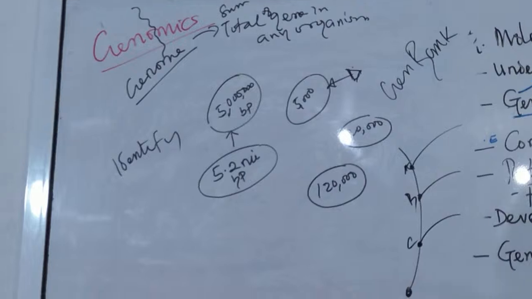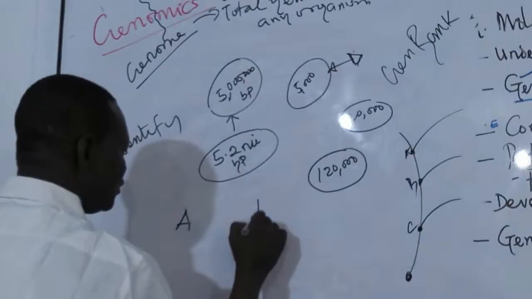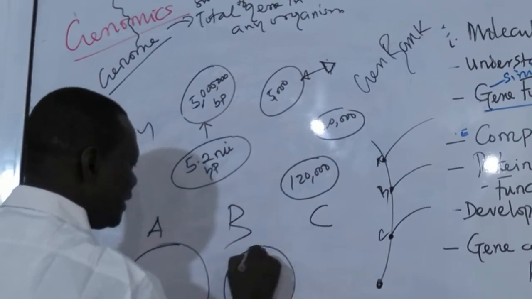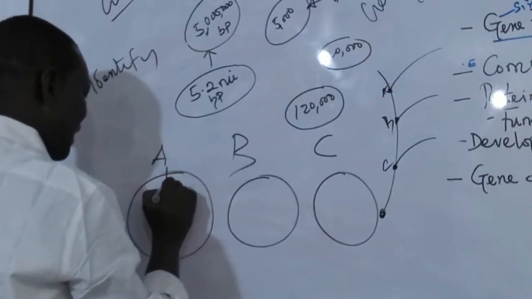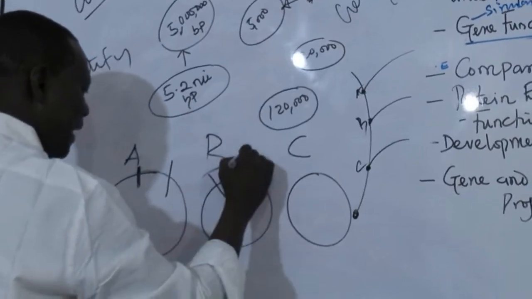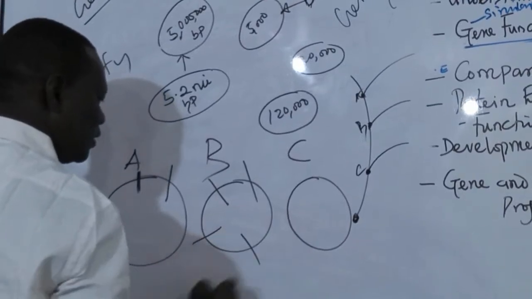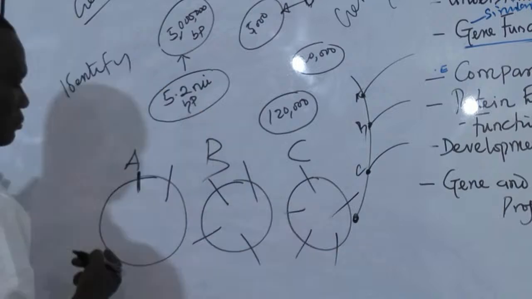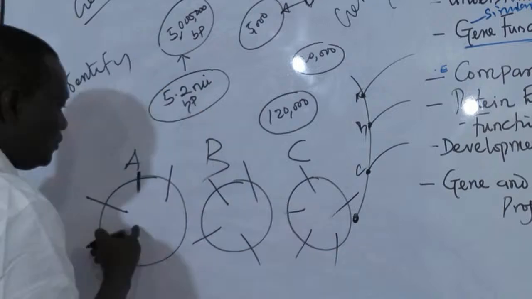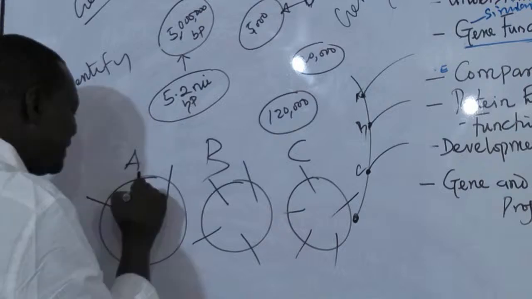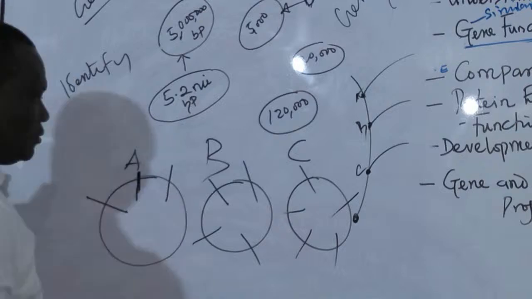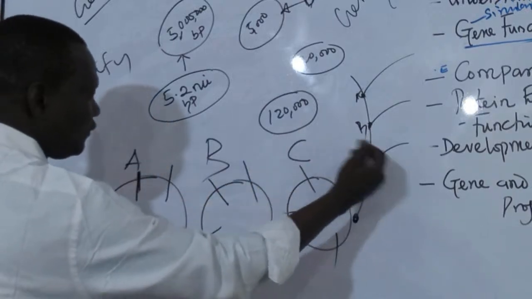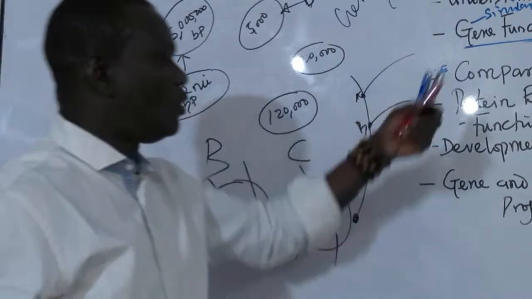So when you now start mapping them together, this is what we call molecular mapping. When you start mapping them together, you now see that on their genome, there will be some genes that will serve the same function, or similar function. That is the application of phylogenetic tree in comparative genomics.